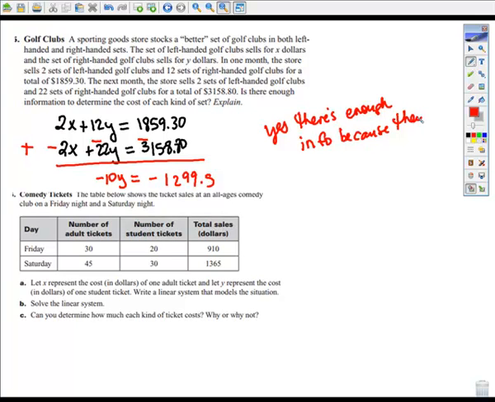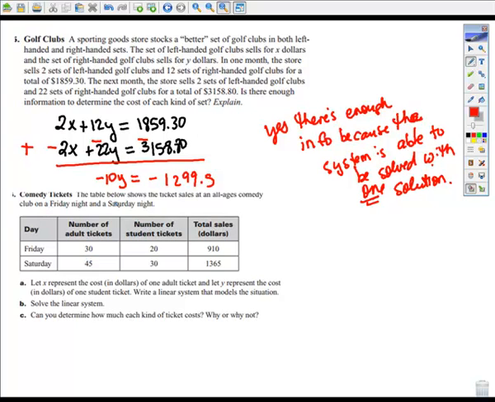Because the system is able to be solved with one solution. They're not asking for the solution, so I'm not going to finish it. But as long as all my variables don't drop out, then I'm good. If all of the variables dropped out, then I wouldn't be able to figure out what the x and the y are.